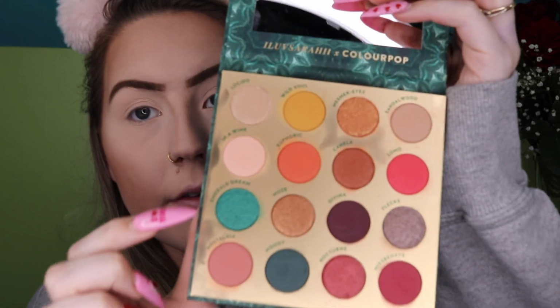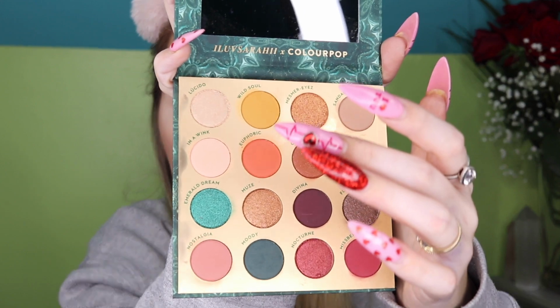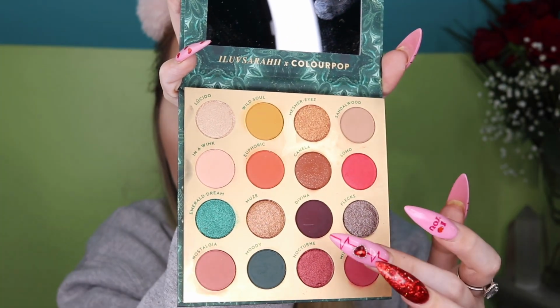So for today's look, you can probably tell, I've never put green on my eyes, but this color right here, Emerald Dream. I love this yellow, this orange, this dark one right here, and all these light shimmers. I honestly love all of them. It's so beautiful, but I think I have a look in my head, and I definitely want to use the green. I'm also going to do something different today. I think I'm just going to do both eyes while I'm on camera. It makes it way easier for me, but I won't keep you here much longer. So let's jump right into the eye look.